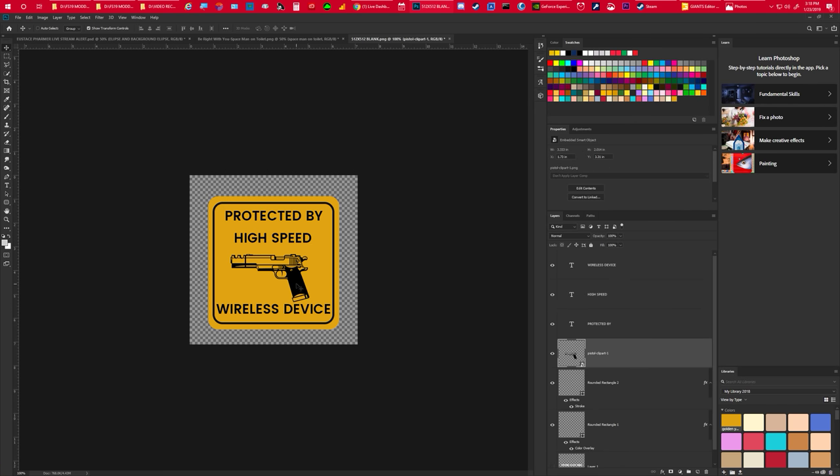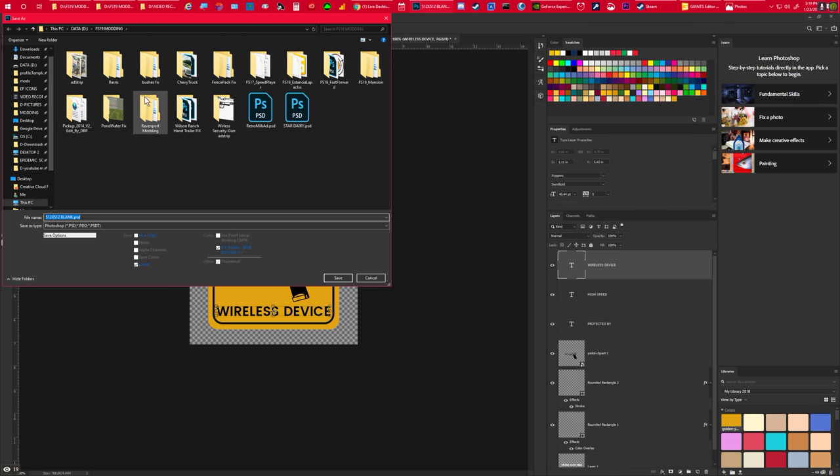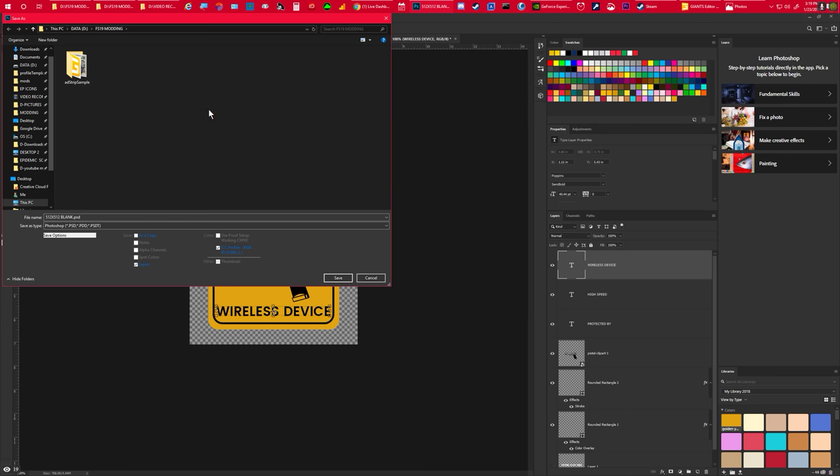That's starting to look about what I wanted to do with it. And this is going to go on my barn. Okay, so I'm going to save it as a Photoshop file first of all. Wireless gun sign.